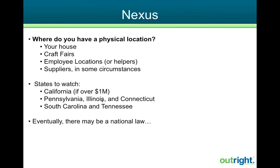Okay, and then I also put a note here that there are a number of laws that are coming onto the books or maybe coming onto the books in the near future. Outright has been watching very carefully those laws to see what's going on, but those laws would require a national sales tax law. We're not in support of that, particularly not for smaller sellers, because we think it will cause sort of a heartache for those sellers. But we are watching that carefully because if it does pass, we want to make sure that you all are aware. So we will definitely be sending out emails and stuff like that for our customers when that does occur. The good news is it's probably not going to happen before the election, so there's nothing to worry about in the short term.